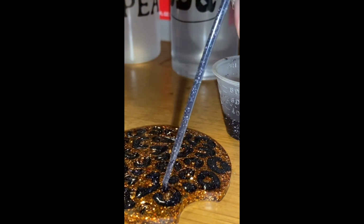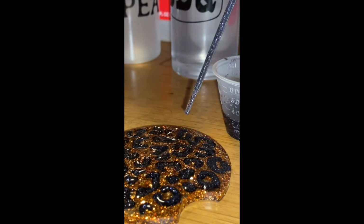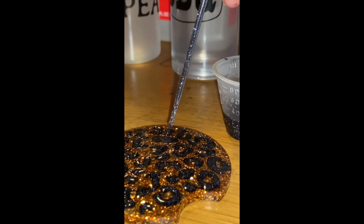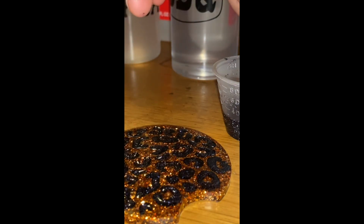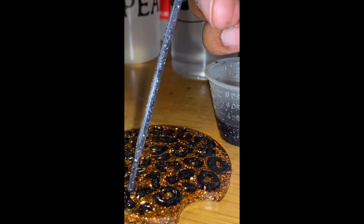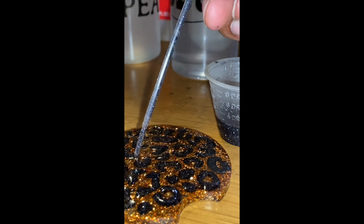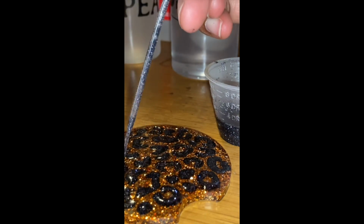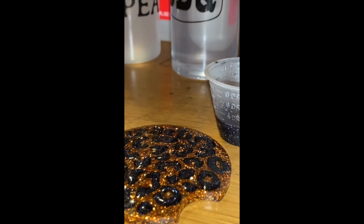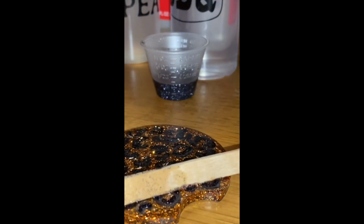Once you fill in all your spots, you are pretty much done. Once the epoxy cures, here I'm just going to kind of do a quick glaze with a popsicle stick over the top with any of the excess spot epoxy, just to kind of give a lazy seal over it.